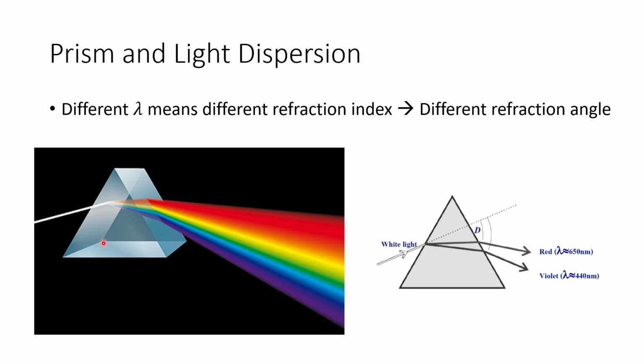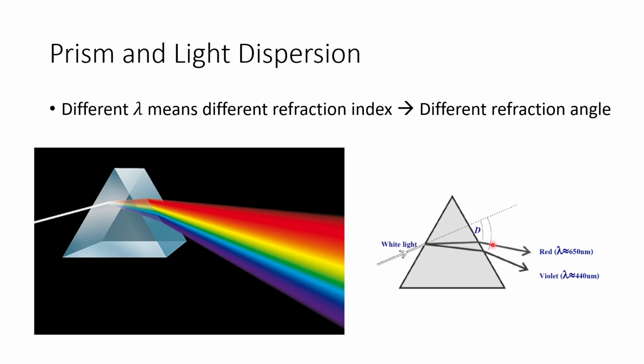So the prism would refract the lower wavelength, or violet, much harder than the red wavelength, which is 650. That means the index of refraction is different for different colors of light. Red would have the least index of refraction because it's less refracted, and violet would have the highest index of refraction because it's most refracted.